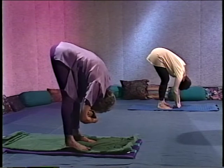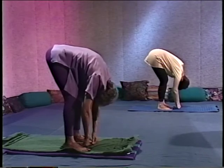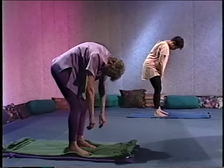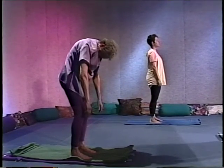And then we're going to take several breaths, and if it's okay for your back, you're going to roll up, draw your tailbone under, and gradually roll your spine up. Your head's going to be the last thing to come up. And let the shoulders drop into place. Take a second to make sure the shoulders are okay, softening down as your chest opens up. Knees are a little soft.